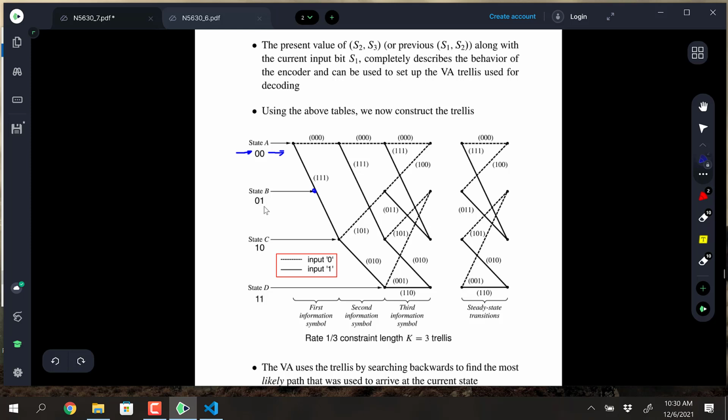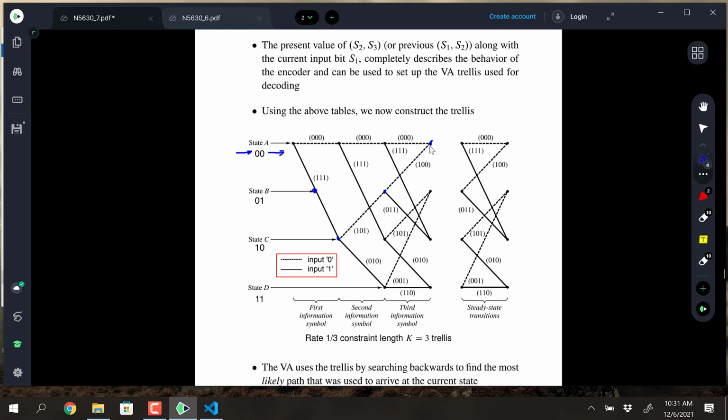And you can order these in the opposite direction too. You can put the most significant bit or the least significant bit in the state, however you want to do it. It'll all work out in the end. But in this case, we put in a 1, so we transition down to here in the trellis. We put in another 1, and we transition down to here. If we put in a 0, then we'll transition back up to here. And if we put in another 0, we'll eventually transition back up to the starting state.